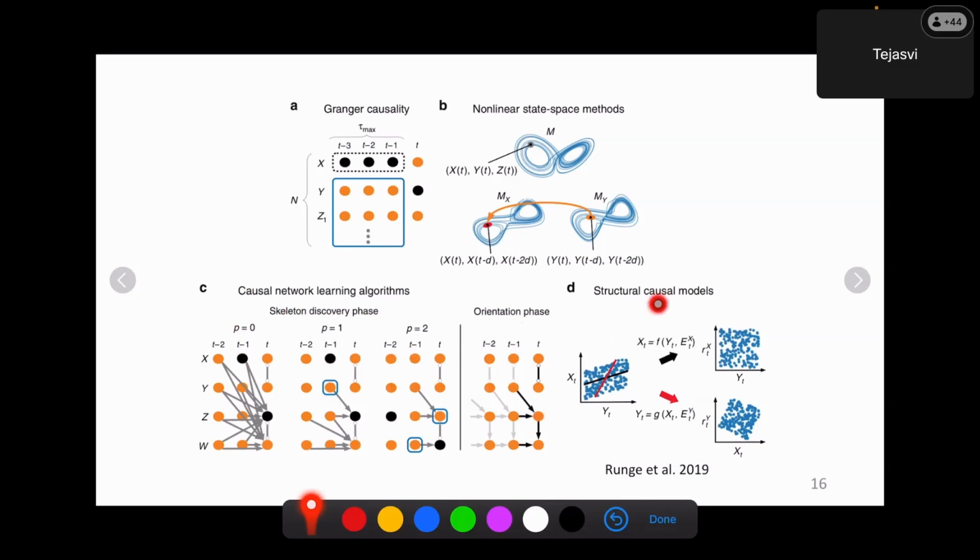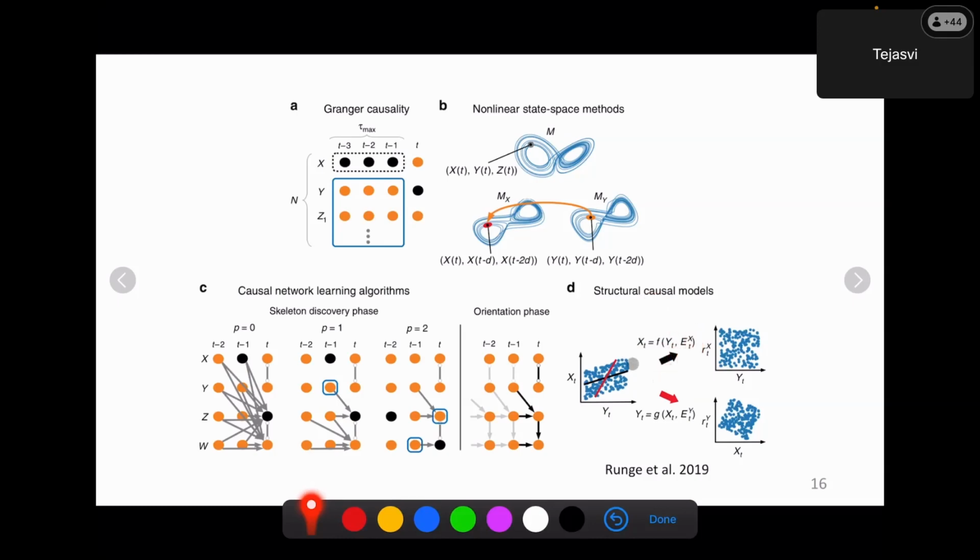And then there is something called structural causal models. Now, these are slightly different because what we need to have here is an equation already between two variables. These are called structural equations. What is the use of a structural causal model is that we can test interventions like that.